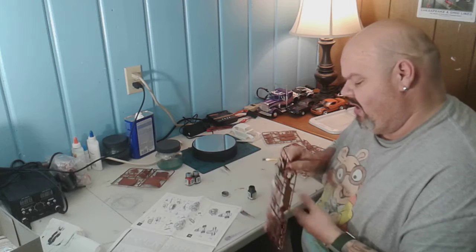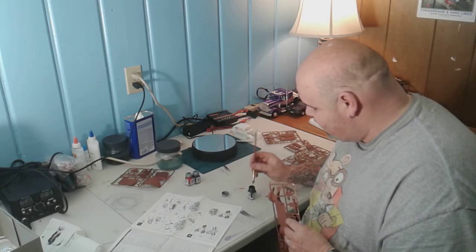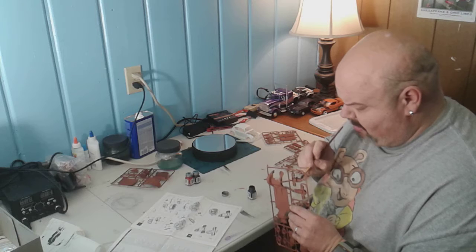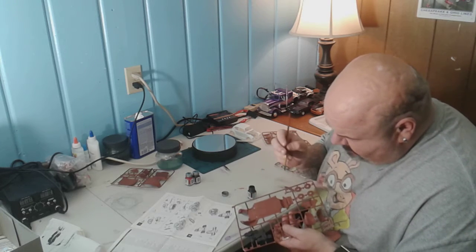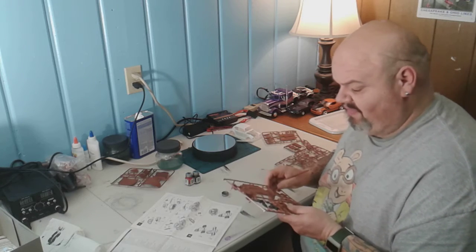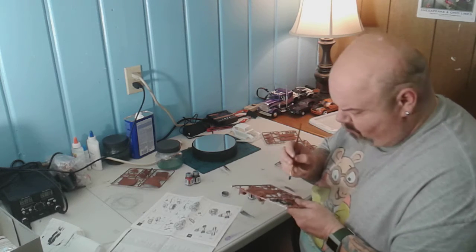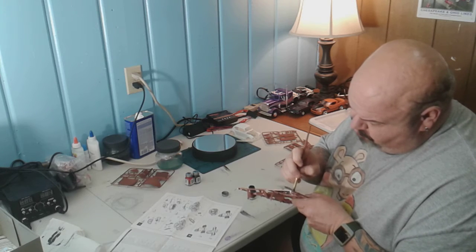But I just thought I'd give everybody an update as to where I am and how this little car is going to come along. To me, this is probably one of my more tedious builds that I've taken on. I didn't realize that. I mean, I've done models before, and they've turned out pretty good.